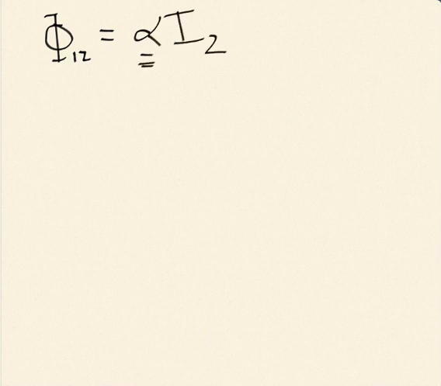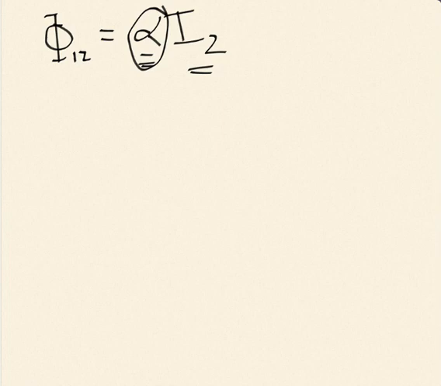All right, and so we can just write that the flux through coil 1 due to currents in coil 2 is just some coefficient. Let me just call it alpha for now, alpha times I2. And this is that messy integral that we didn't evaluate. But it's a constant. So if the coils are fixed in space, and I'm just changing the current in coil 2, the flux through coil 1 is just a constant number, and I multiply it by this. Now it's a messy number to find, but I can measure it. I can actually go in and measure the flux given a certain current, and I know the number, and I can use it.